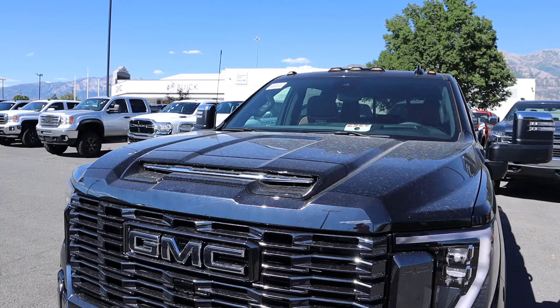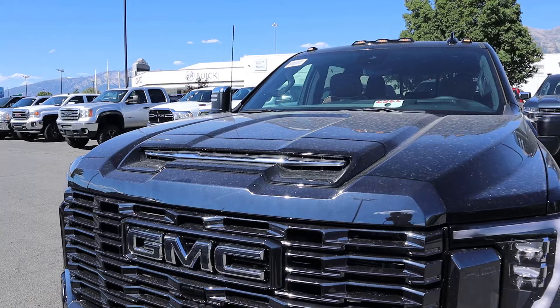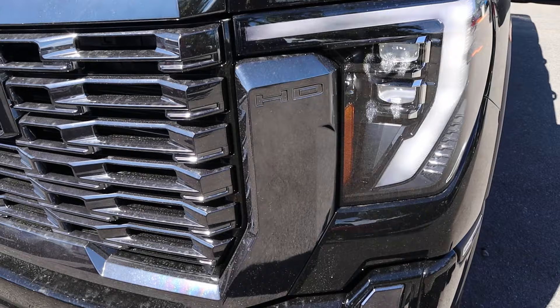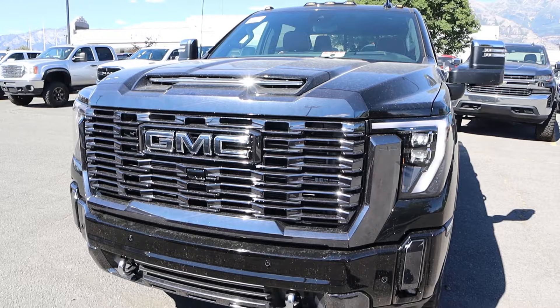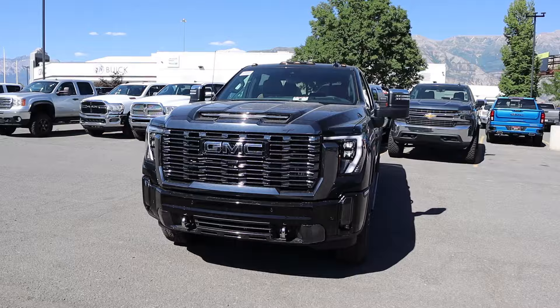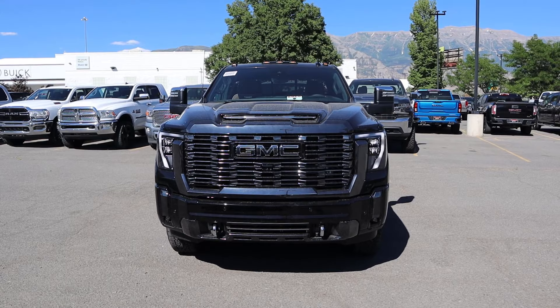Starting with the hood, I love the venting there in the center, but it definitely has a boxy design. We do have cab lights at the top. Popping down below, I love the new daytime running lights — I think those look really sharp. Notice how it says HD right there, and I like the darker coloration with the Denali Ultimate for the grille. We've got body-painted bumpers at the bottom, tow hooks, and some fog light action on either side. Putting it all together, it definitely has a large, imposing look and I really like it.